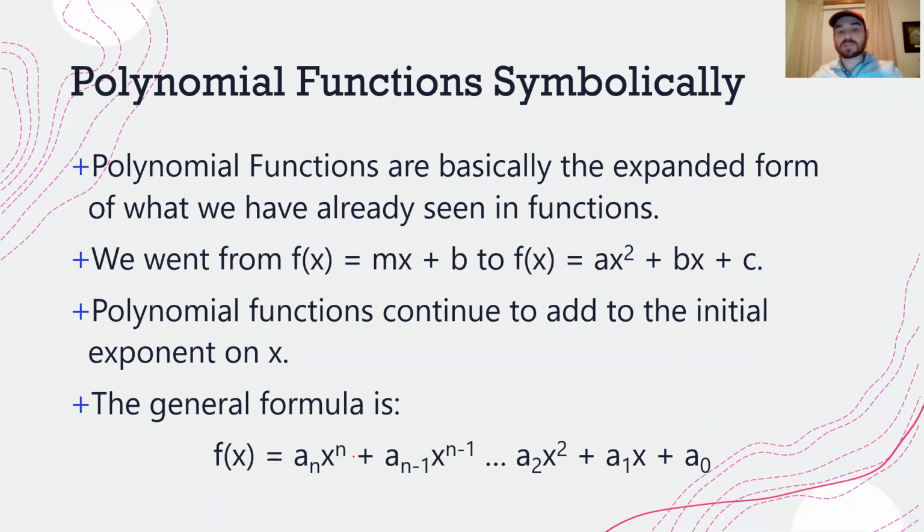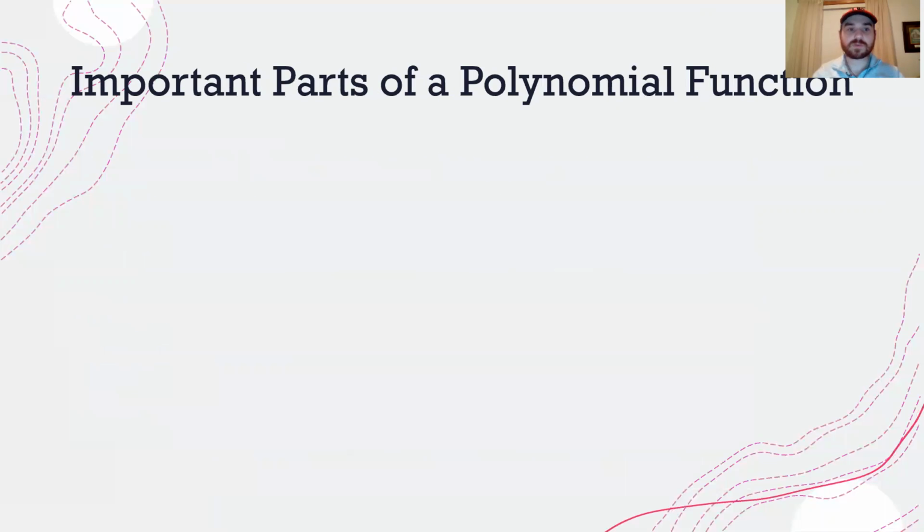But instead of choosing letters for them like we do with quadratics and stuff, because we don't know how many there would be, right? You could have x to the 137th. And if you had every other term here, you'd have 137 values in front of x, whatever these are. So we don't know what this value is, right? There are not that many letters, so we just use a sub n here instead. And you can kind of ignore the n's. Just know that these are constants. But there are some important things to get from this formula, and we'll talk about those right here.